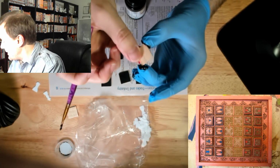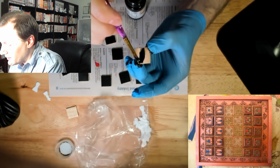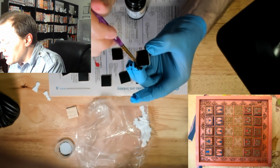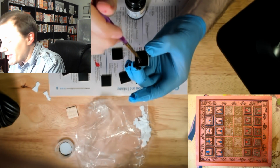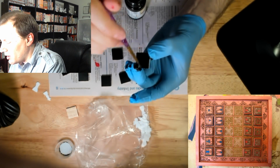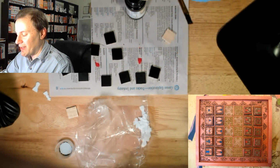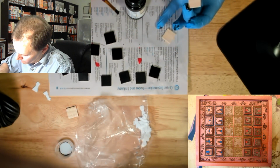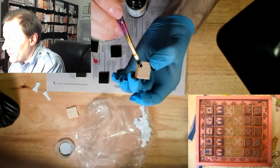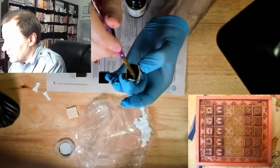Okay. Yeah, those are drying out pretty well. So I think we can definitely glue down the reds here. There we go. Almost done with these blacks. These have gone pretty quickly. So maybe 20 minutes to paint out all these pieces, including all the extras. Whoops, got some black on me. Including all those extra reds. So it'd probably be 15 if I were more on the ball.